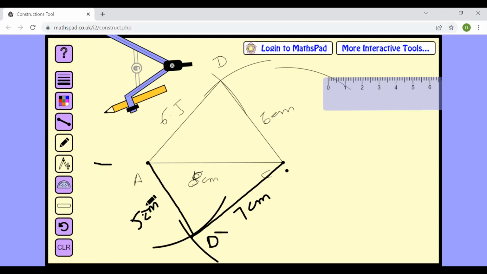Is this okay? Yes, ma'am. Are you getting how I have constructed this quadrilateral? If 4 sides and 1 diagonal are given, first start with the diagonal AC and draw an arc. Whatever is the length of side being given, open your compass to that much length and draw an arc.